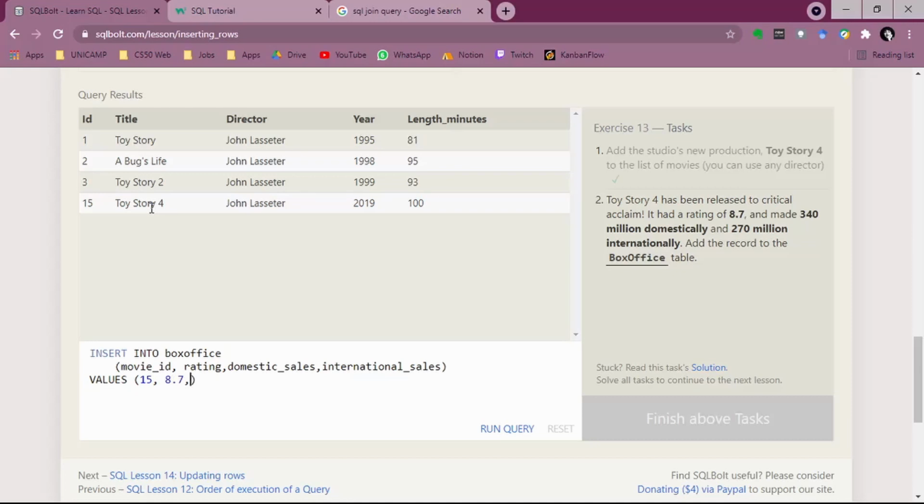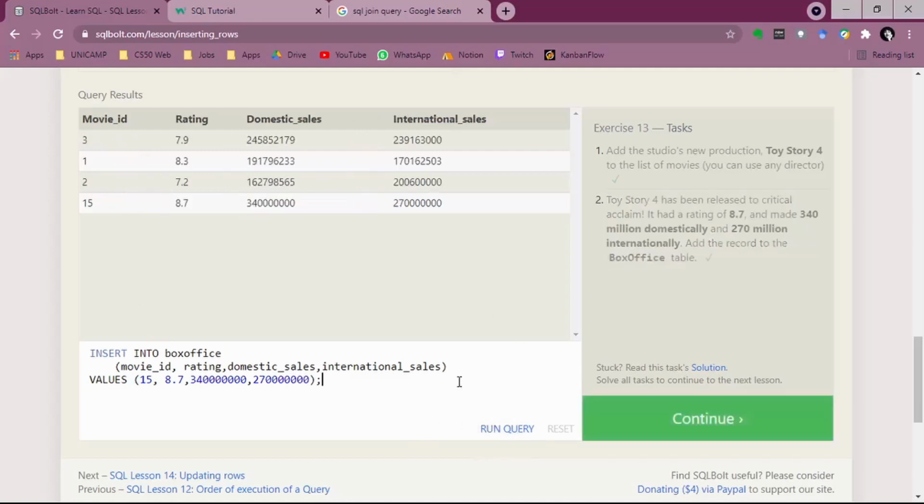The domestic sales is 340 million, and the international sales, we don't need to write international sales again, is 270 million. Okay, now we have to put a semicolon and run the query. And all correct. Okay, it's inserted in here. So let's continue.